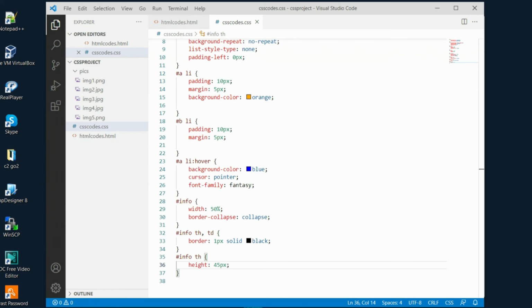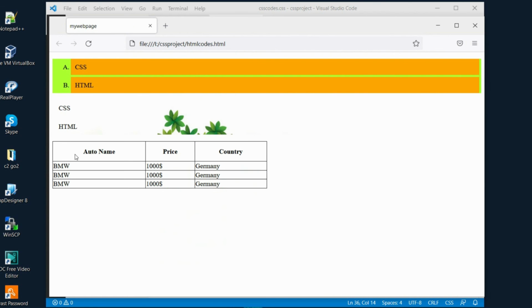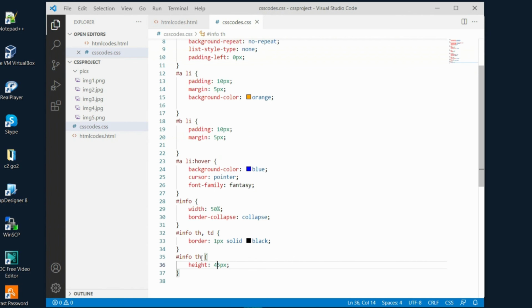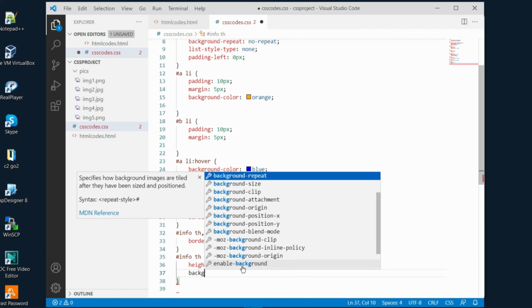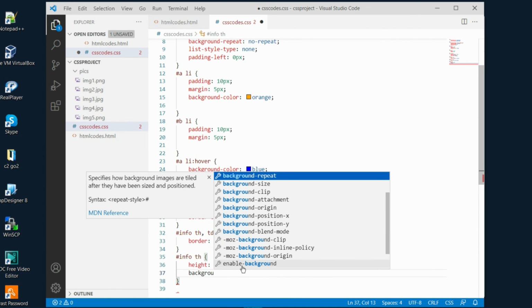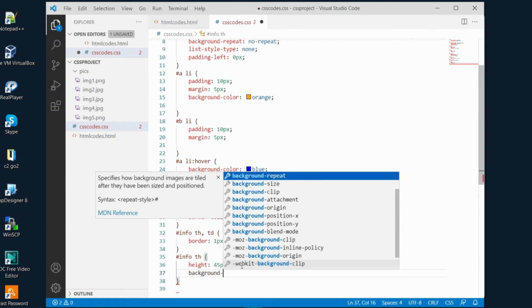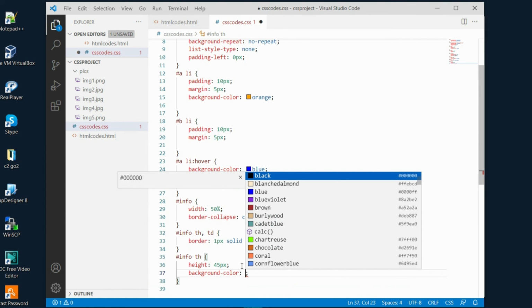Now suppose that we want the title to have a different color. Now we want to set colors for our table. First, for the title. Here we have changed the height of the title, and this time we change the background color.